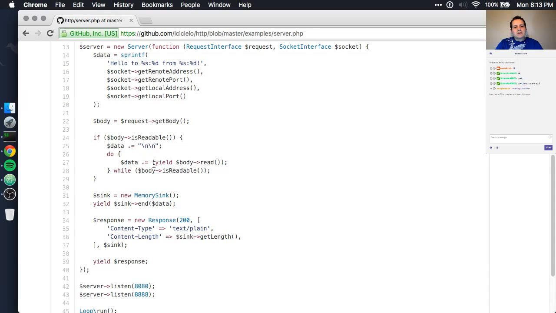So I guess the point of what I'm trying to say is when you see the yield keyword, you need to remember that whatever's on the right-hand side of it is a value that will be there eventually. It's not immediately there. This is a breakpoint in the code, and it will resume when this thing on the right-hand side resolves. Okay? Different libraries have different ways of expressing that. Some use a PHP promise implementation, some use coroutines, some use all sorts of stuff. But this just means, okay, execution stopping here, this value will eventually come through.